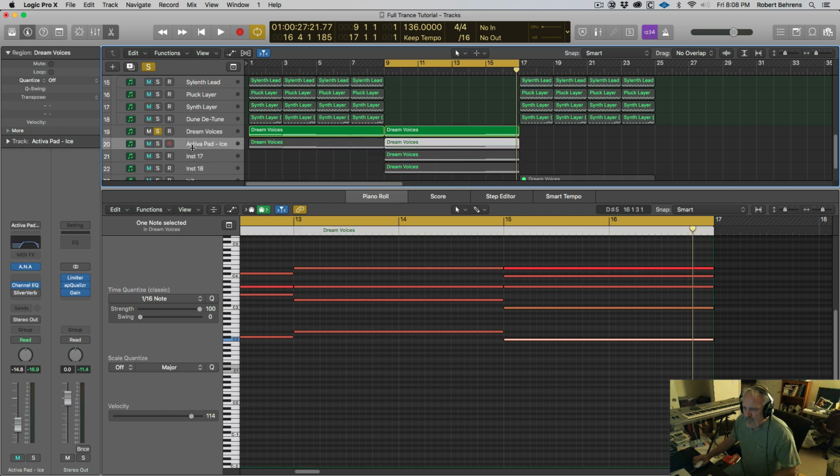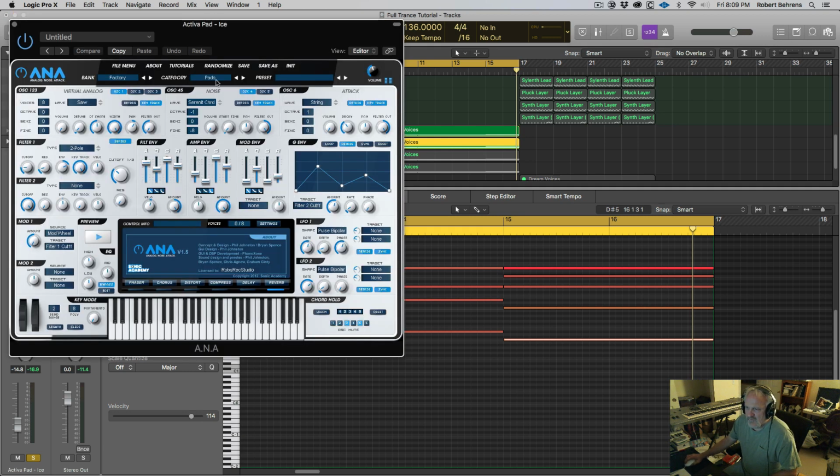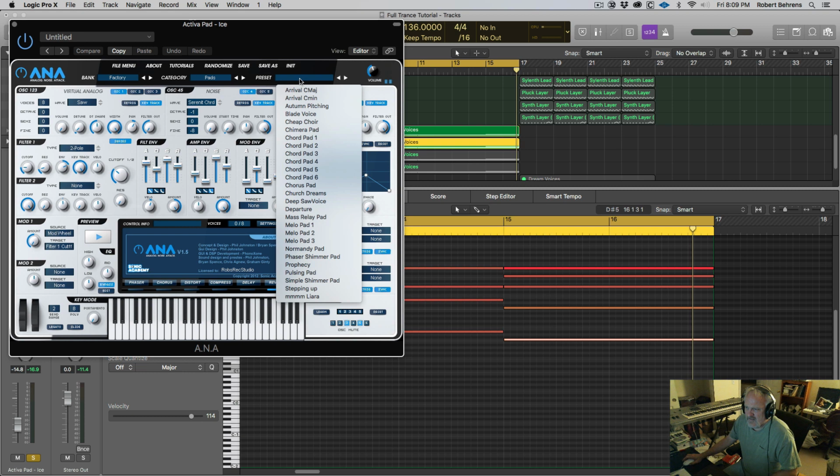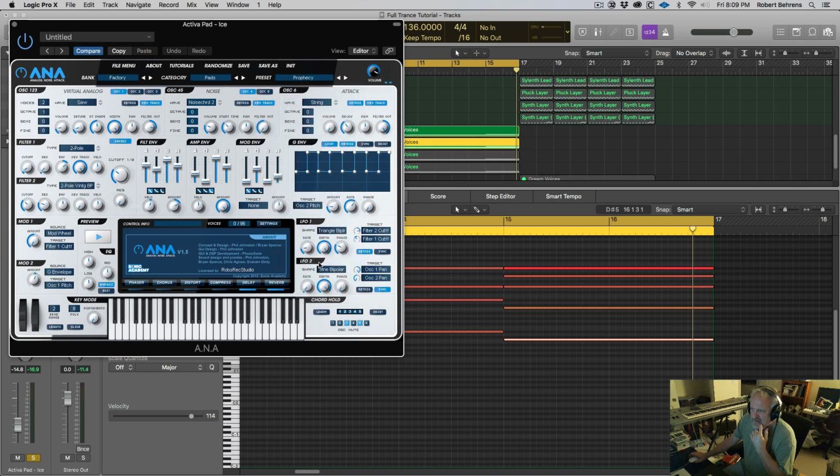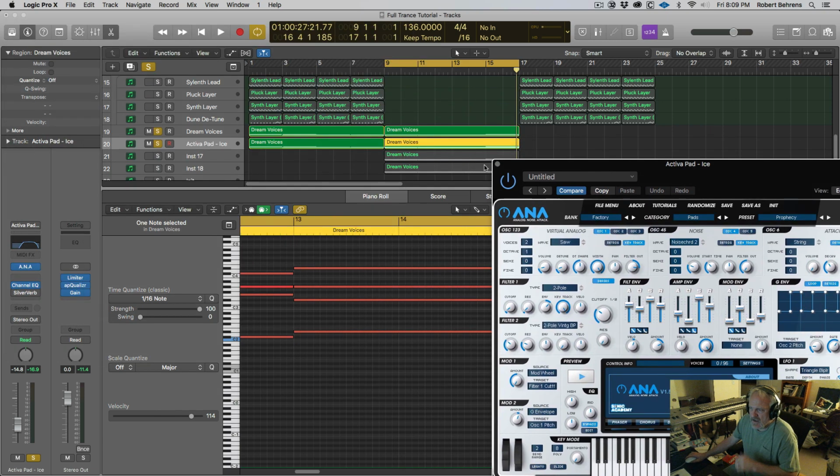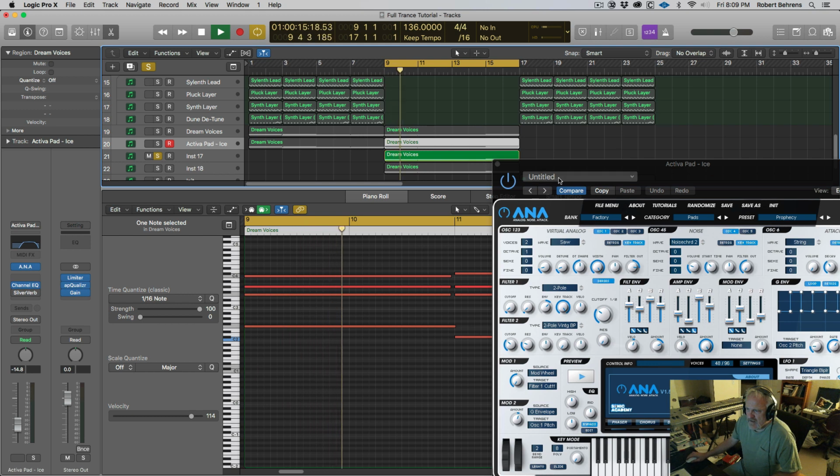This right here I'm definitely not going to use. Let's just go to Anna and find something a little bit more analog in the preset. We got pads here. Let's see what we got. Got a choir pad, mellow pad, Normandy pad, prophecy. Oh, there we go. Maybe it's a prophet pad. Let's see how that sounds here. No sound.